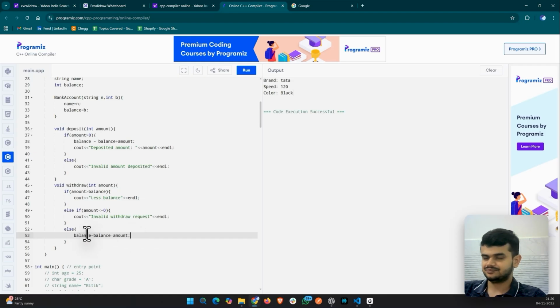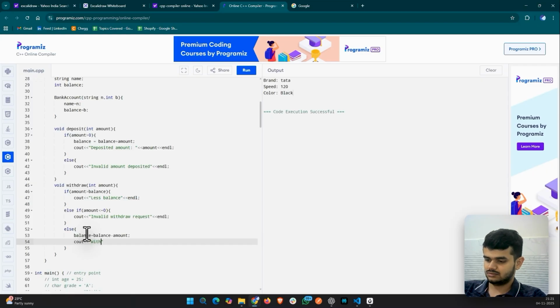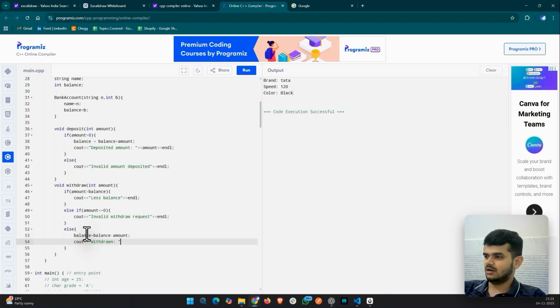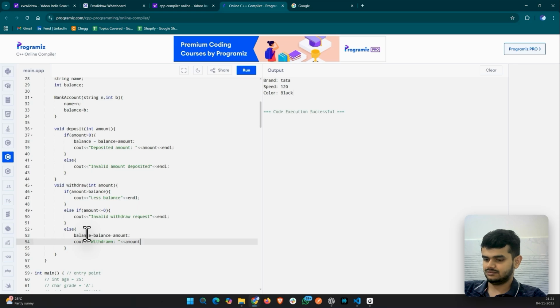Then I can do cout withdrawn the amount, whatever amount we are withdrawing, and say endl to it, as simple as that.